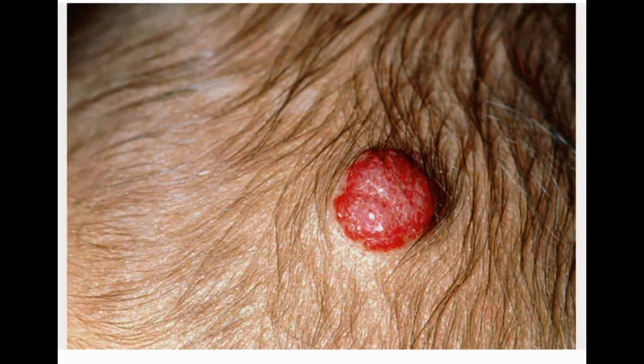Strawberry Hemangiomas. Hemangiomas are a collection of small, closely packed blood vessels. Strawberry hemangiomas occur on the surface of the skin, usually on the face, scalp, back, or chest. They may be red or purple and are often raised with sharp borders. These occur in 2 of every 100 babies born. Strawberry hemangiomas usually develop a few weeks after birth and grow rapidly through the first year before disappearing around age 9. Some slight discoloration or puckering of the skin may remain. No treatment is required, but when they develop near the eye or mouth, or in a location that can bleed or become infected, they may need to be treated or removed.